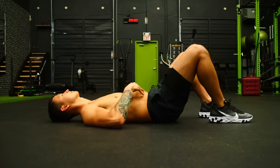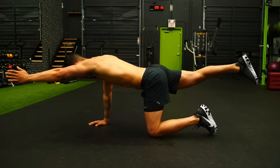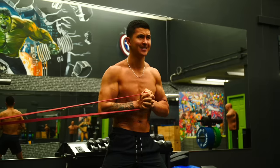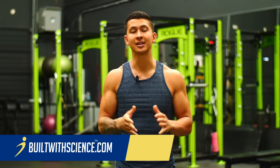So now that I've hopefully convinced you to pay more attention to your core, how exactly do we go about training it? Although many big lifts in the gym will indirectly train your core, additional exercises can help ensure that you are adequately training your core and not overlooking any key muscles. But before we dive into the core workout, we need to first cover the muscles that make up the core and the proper way to train them.